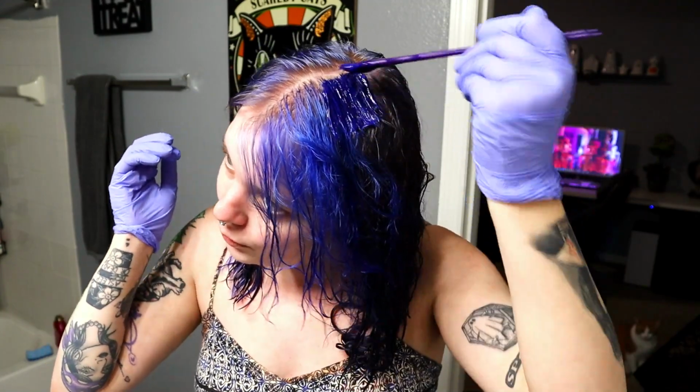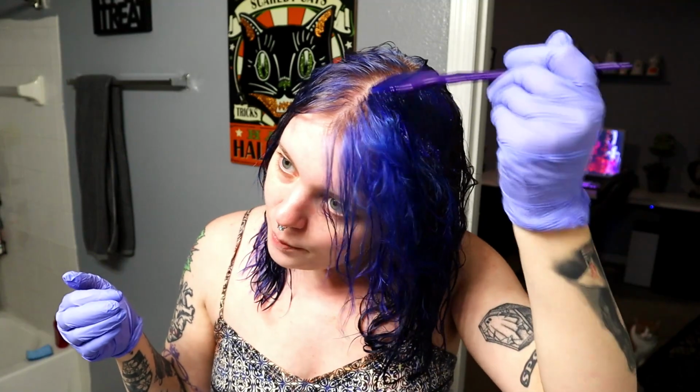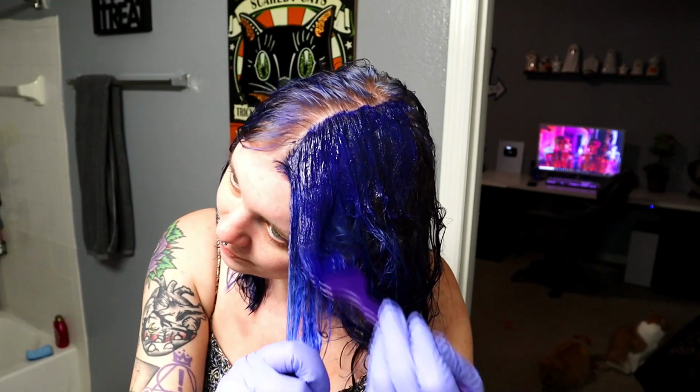I might regret this later, you guys. Every time I dye my hair blue, I hate it. Y'all love it. But it's been over a year and a half, maybe 2 years since I dyed my hair a neon blue. And I'm here for it. I like the blue. I don't like it immediately. I like the blue after like a week or 2.